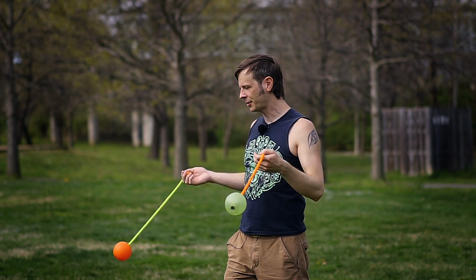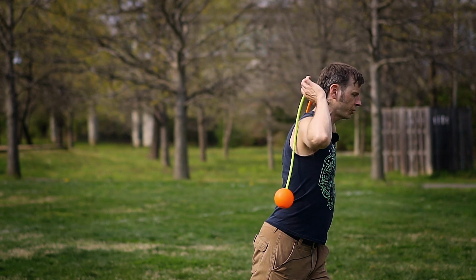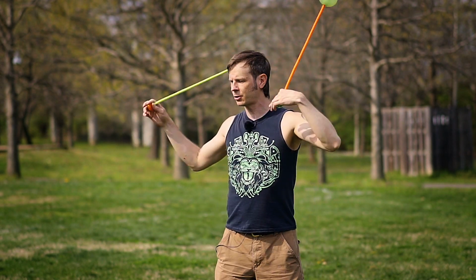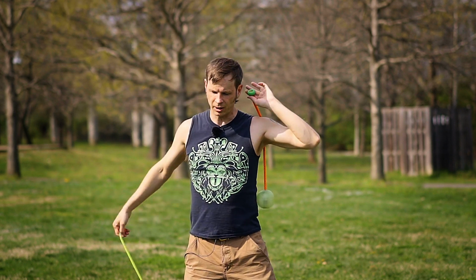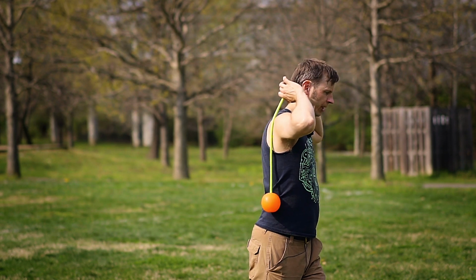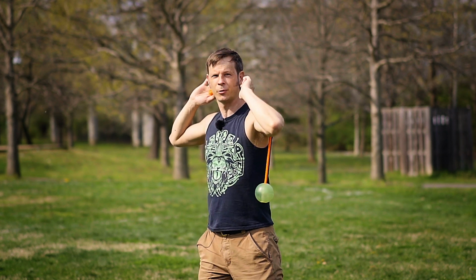So that section altogether winds up being, we take them under our armpits, over our shoulders, under our armpits. We let them fall behind our shoulders as we lean over to the left. We take them out, under the armpits, over the shoulders, under the armpits, and over the shoulders as we lean to the right. Only the right hand comes out. We pass it under the armpits, around, over, back behind the shoulders, we lean left. The left hand comes out, under the armpits, and we let it drop back behind the shoulder as we lean over to the right here, yeah?